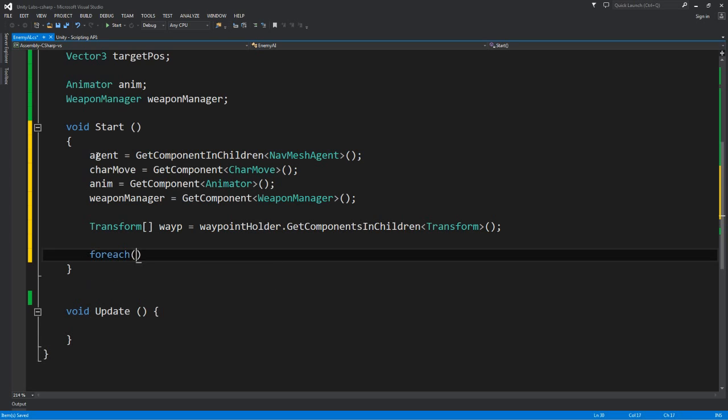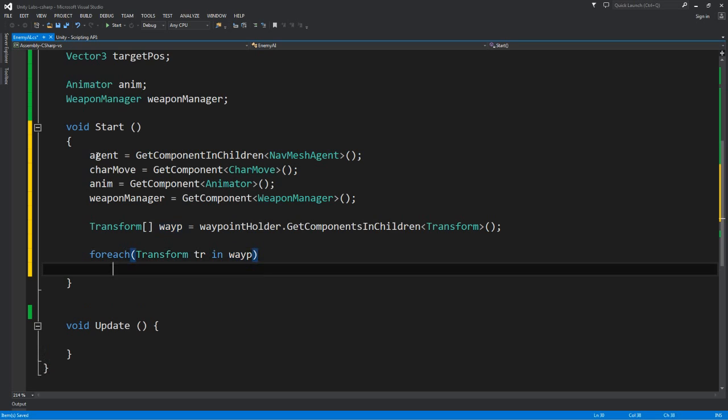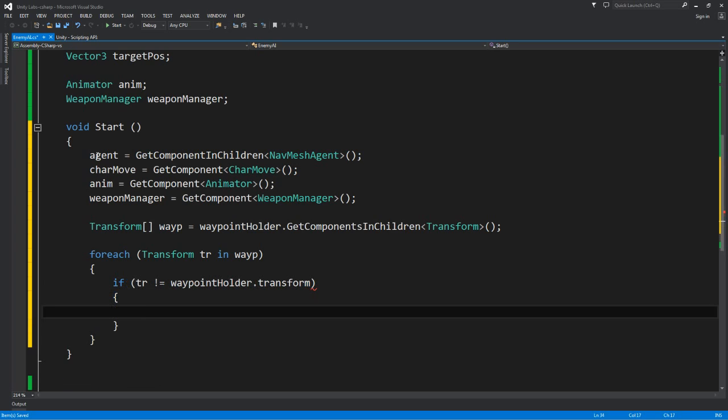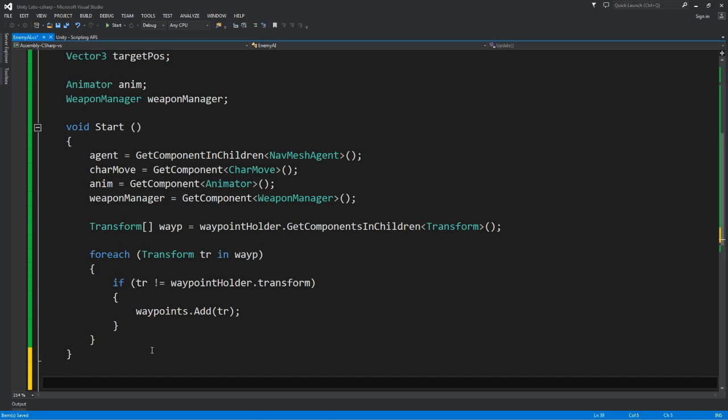So then, since all the waypoints have a transform, we simply say if the transform is not the waypoint holder's transform, then waypoints.Add the transform.